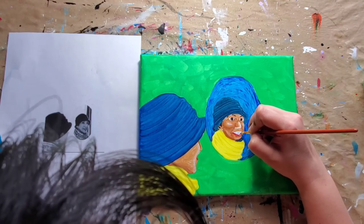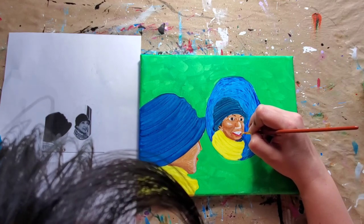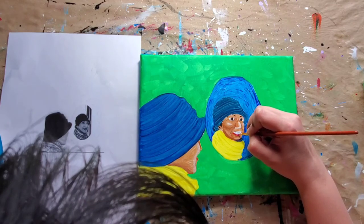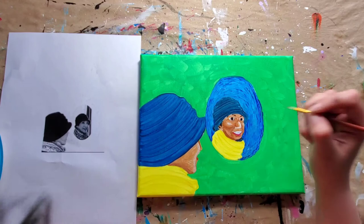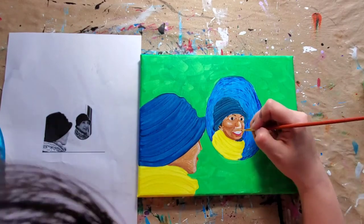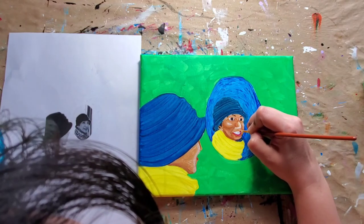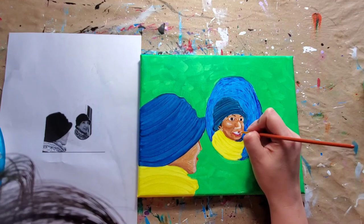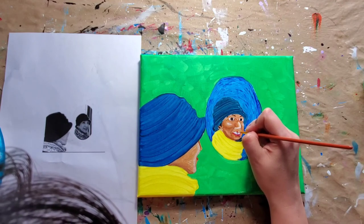And then just a little bit up. It comes up and around. It's a little bit on the right side. Okay. Now we want to get those little lines in there. So she's got this little divot. She comes down. Got a little divot.